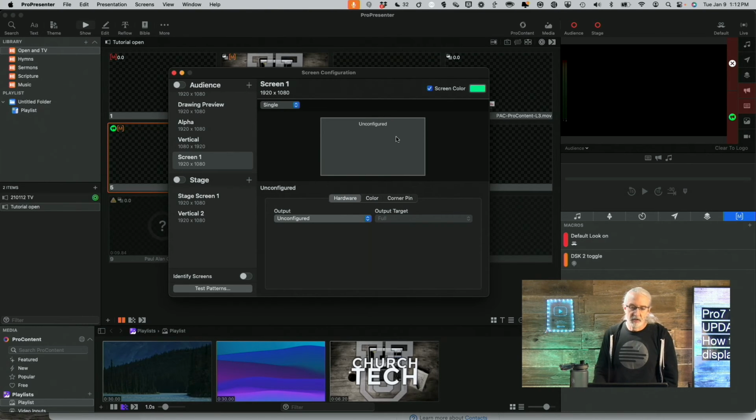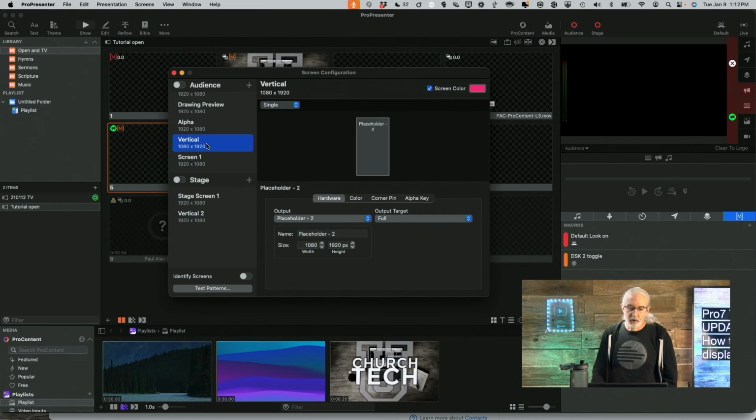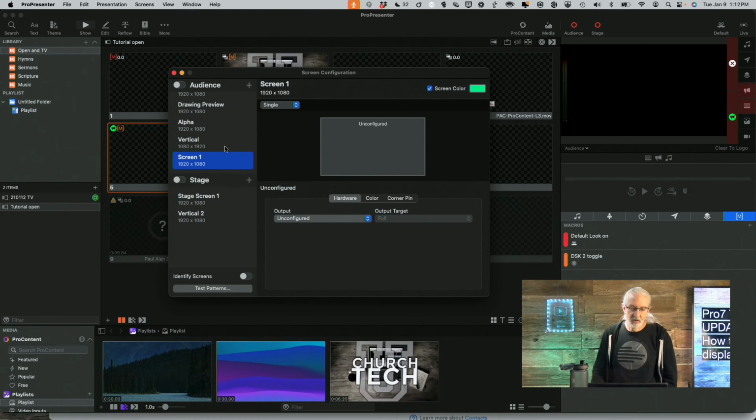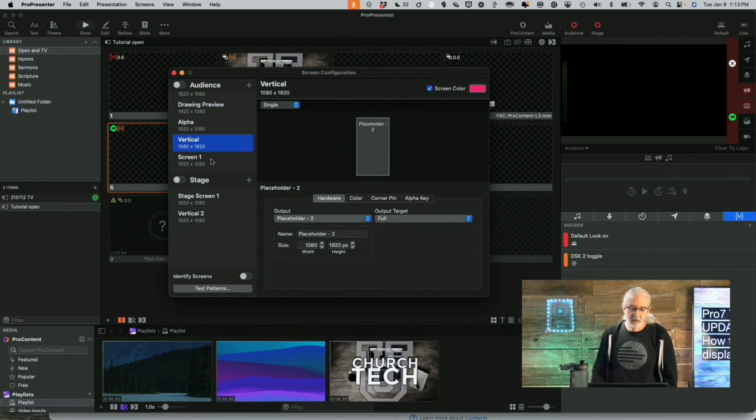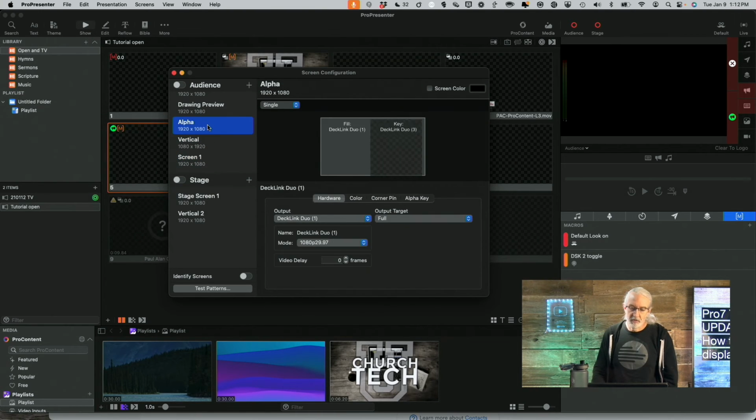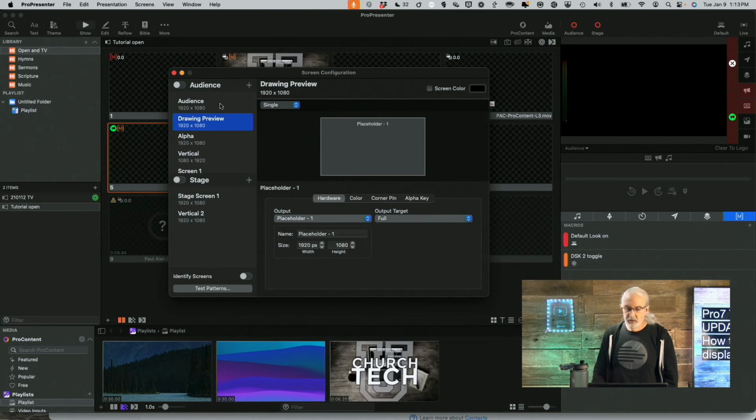So that's a good other use for that. So just to show you what I said earlier, notice that's still that pinkish color and this is still the green color. So different screens have different background colors. This one has no background color. Same thing here. It could be black as well. Clear and black are going to look the same unless you've got the output overlaid over something. So that's an important thing to know about as well.